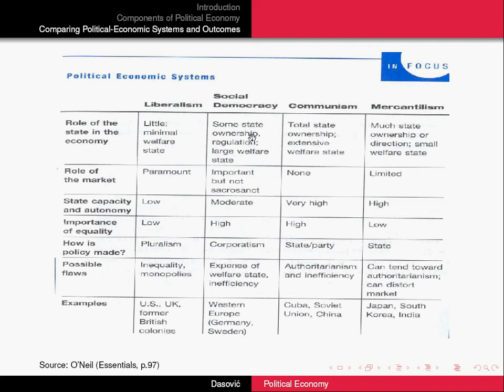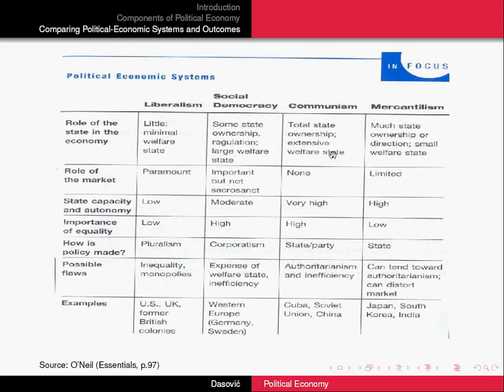Then we have social democracy, which is what we see in Western Europe, where we have some state ownership, much higher levels of regulation, much larger welfare state, as you saw in that article by Alesina et al. In chapter 4 of the readings. The market's role is important. The market is still important here, right? The social democracies are not socialist economies. The basis is capitalism and a free market. It's just that there's a little bit more government regulation.